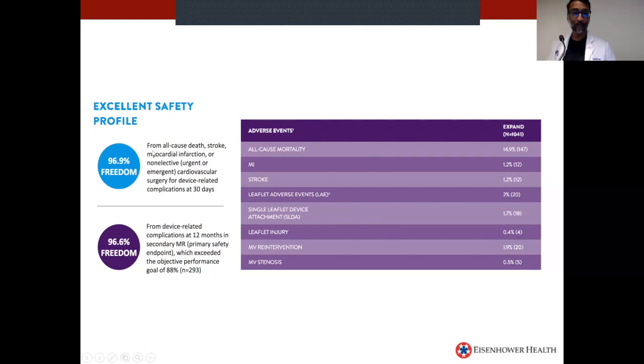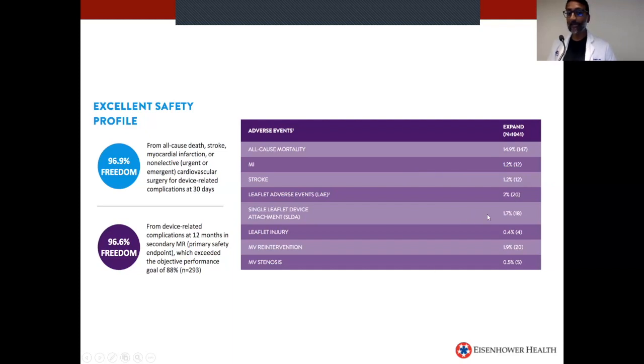The risk of all-cause mortality in people who underwent the MitraClip may seem a little high at 15%, but this isn't from the procedure itself. Procedural-related mortality is less than 0.3%. But the individuals who've been getting the MitraClips have been turned down for surgery. They're generally older. And if you look at the database, if you take a 90-year-old and you put a device in them, there's a good chance 10%, 15% of 90-year-olds will just pass at 1 year, regardless of the procedure. The risk of stroke from the procedure, less than 1%.